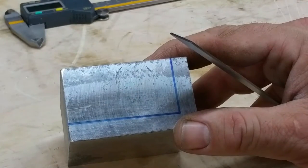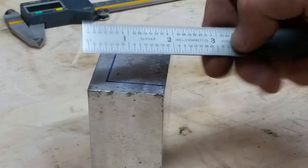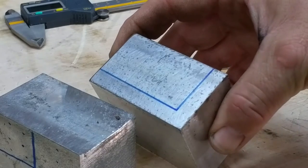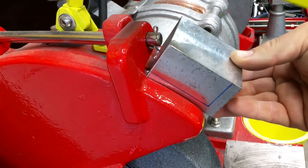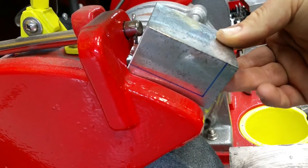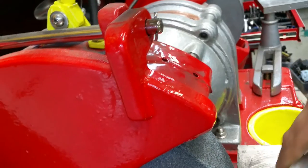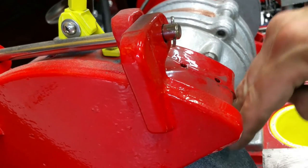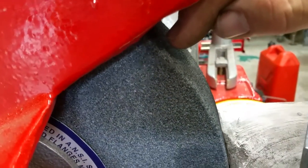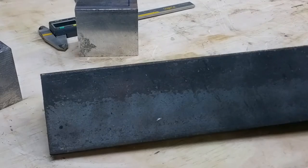For the spark arrester mounts, this is what I'm thinking about. That is 2 3/4 by 1 5/8. And we'll need two of them. This is the idea here. That should be able to mount there. And then the spark arrester will mount right here. And it'll be slotted so that the spark arrester can move up and down. We want about a 1/8 inch clearance between the wheel and the spark arrester. And I think this will work good for the spark arrester.